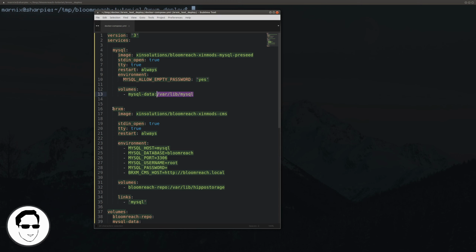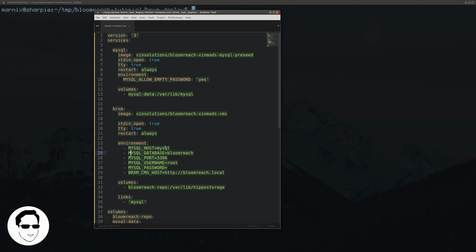Then the second container is the Bloomreach XM container that runs this image. This image contains an Nginx web server. It contains the Tomcat web services, and on that Tomcat instance is deployed a Bloomreach application, both the CMS and the site wars. Then there are a number of environment variables that allow us to configure our Tomcat to know how to connect to MySQL and where it can find our Bloomreach database.